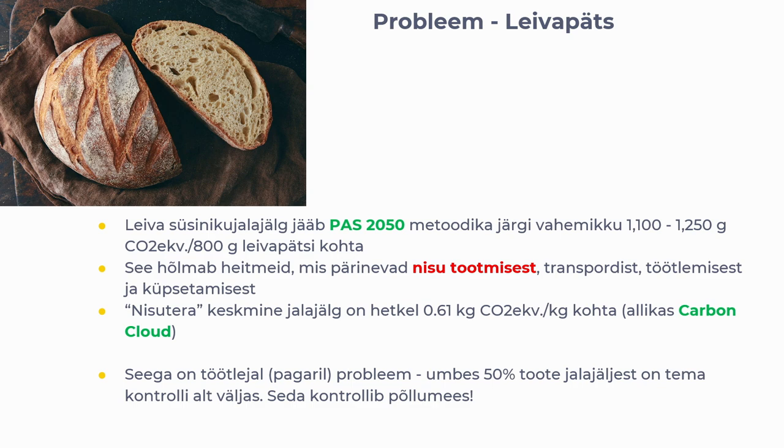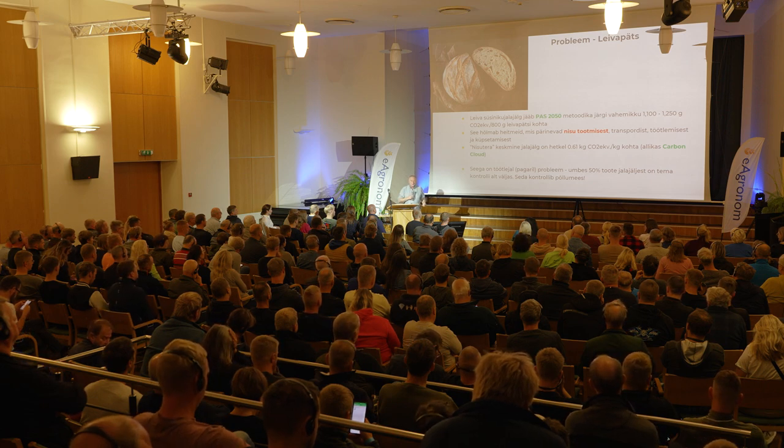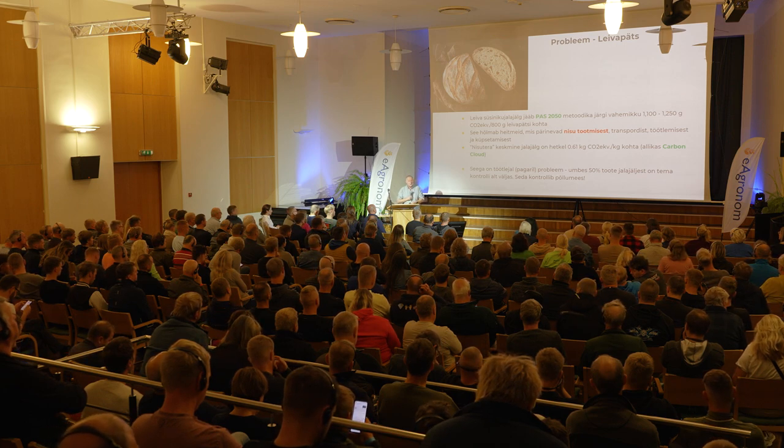The baker, if you think about it, has got quite a problem. Because 50 to 60% of the emissions of the loaf of bread he's trying to bake are out of his control. He has no control over it because he buys in the wheat and it's already got a carbon footprint, or a CO2 level. And that's quite difficult for him, particularly as that carbon footprint, if you really think it back through, is in the hands of the farmer. It's what you do as farmers that actually determines what the carbon footprint of the flour is that's going to the mill.